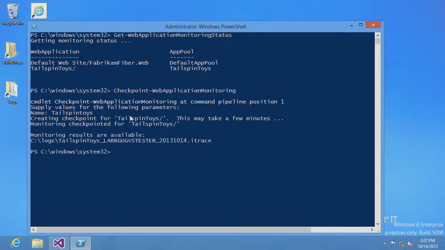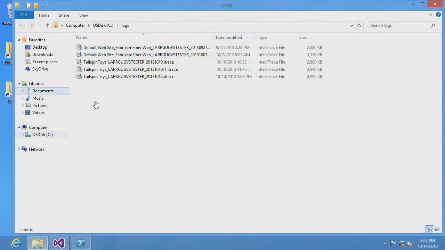When I do that, the data is gathered and output into an iTrace file. And you can see right here the name of the file and the location where the file was dropped. So let's go and take a look at that location. So you can see here's the file that was just created. There are a couple other files that we've collected over time.